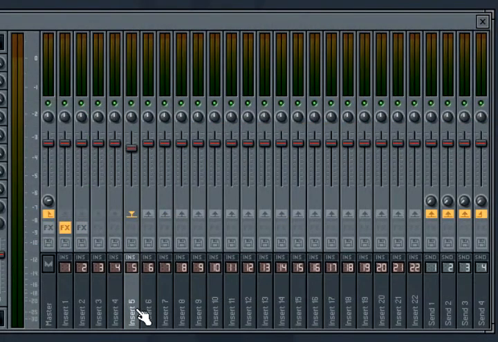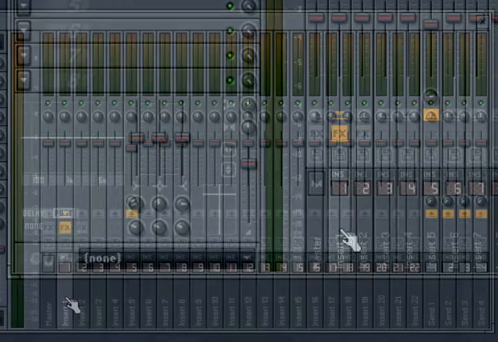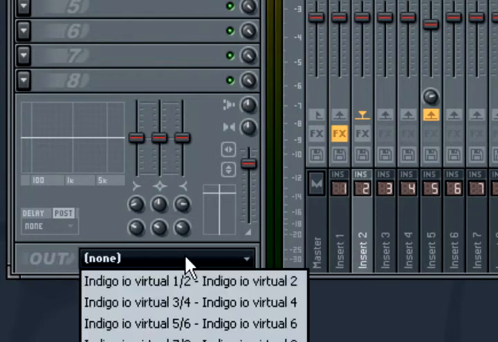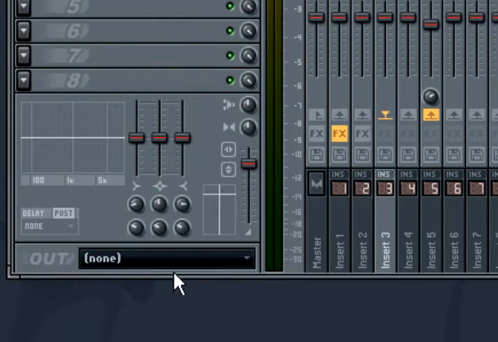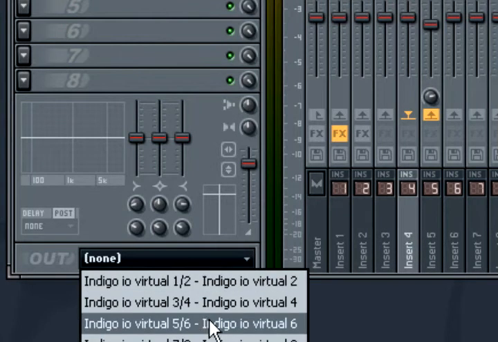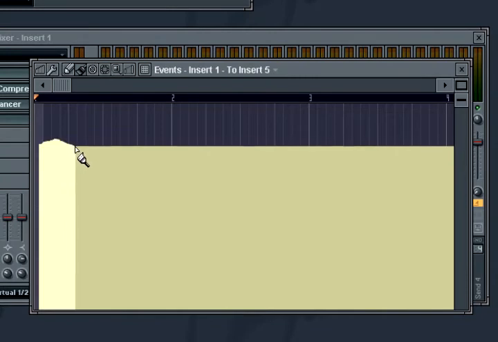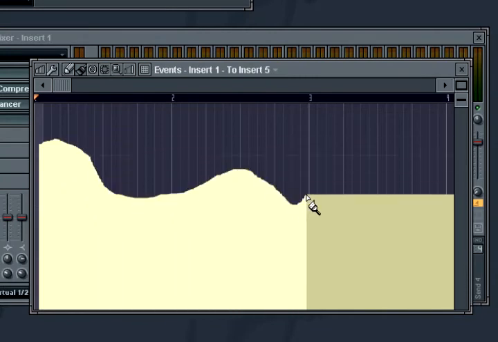Another application might be where you send the signal to multiple tracks to expand on the default 4 send tracks included with the mixer. You would also find this functionality useful for surround mixing, whereby you would send the output of the track to several tracks each with their output set as a different output on your sound card, each of which represents a different channel in the surround layout. Because the send amounts can be fully automated within FL Studio, you can achieve similar flexibility to what you would get in a dedicated surround mixing environment.